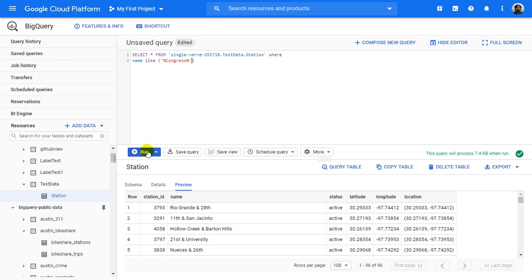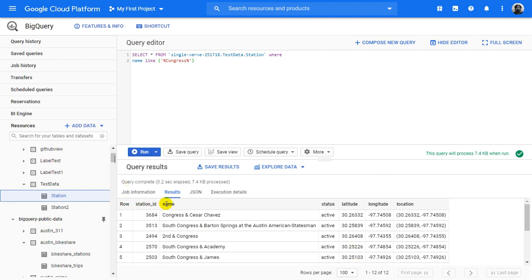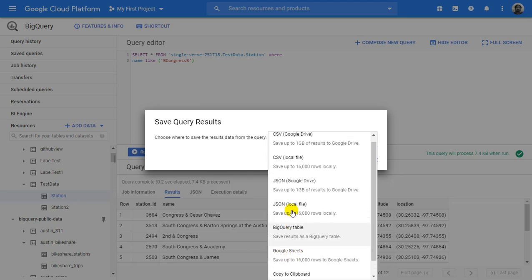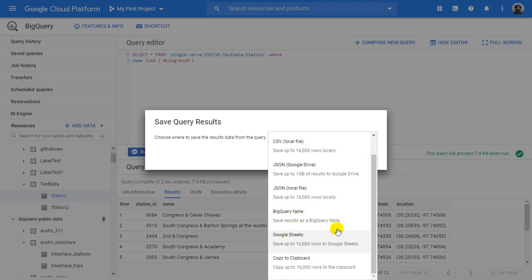Over here on the right side, you can actually see how much data is getting queried. There are different plugins which show you the cost the query will incur as well. That's very important, because you have to keep your expenses under check whenever you're designing a database. Let's click on run, and it gives you an output of about 12 rows, and you can save the output as an online CSV or JSON file, or a local CSV file, Google Sheets, right? You can save it as Google Sheets as well.